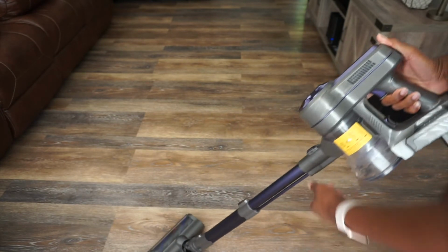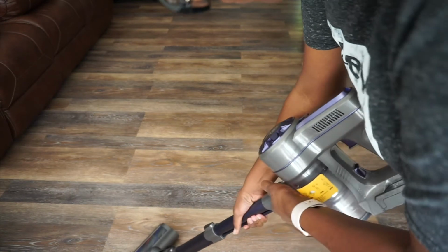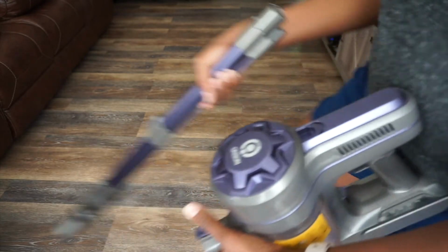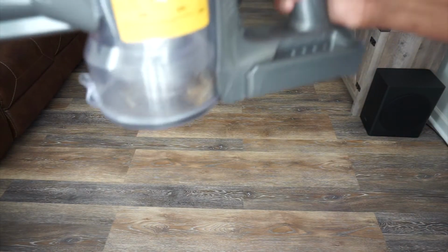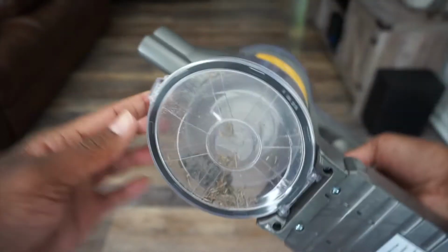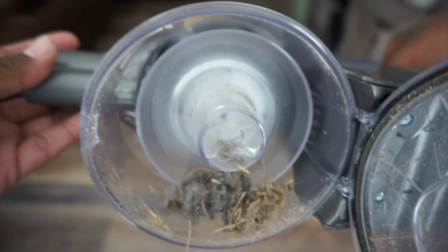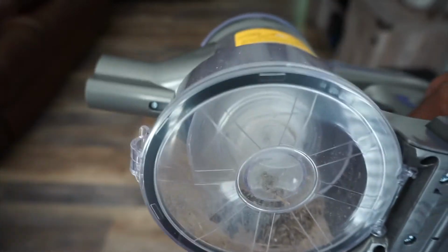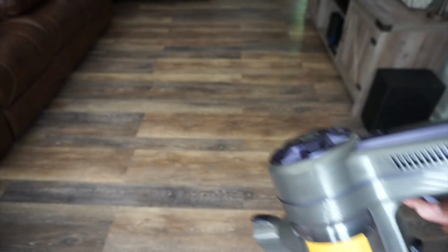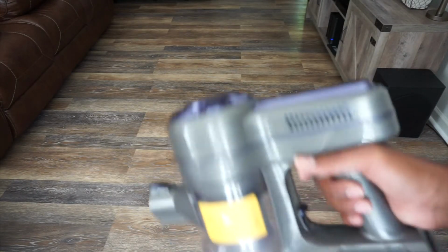Okay, so I just did a small portion of my hardwood floors. Just detach it here. And this is the dirt that it picked up. Let's see if I can open it for you guys. That is the dirt it picked up. Pretty amazing. I love it. So, before I give you guys my overall review, I have one more thing that I want to try it on.